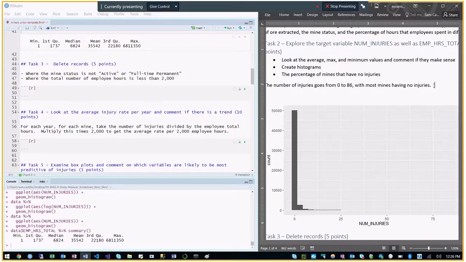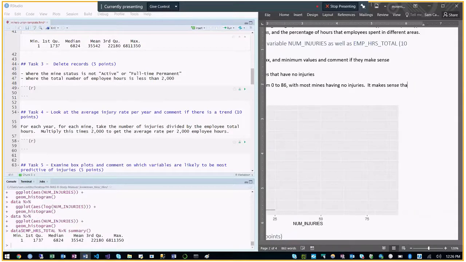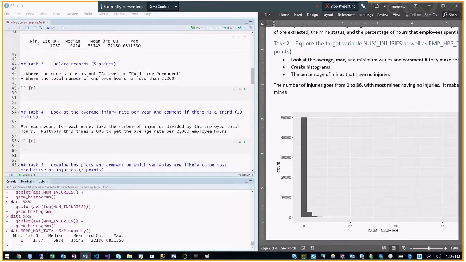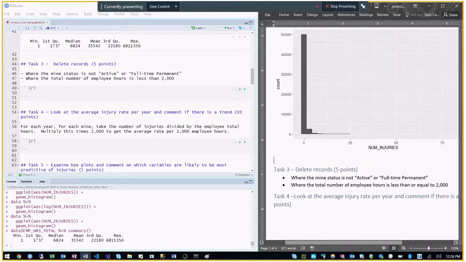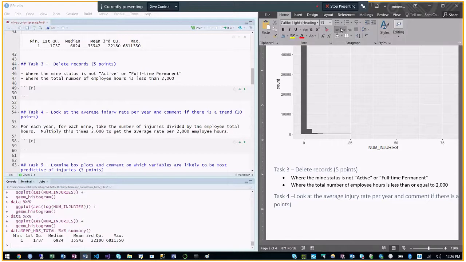It makes sense that most mines have no injuries. Okay, and the formatting here is slowing me down.